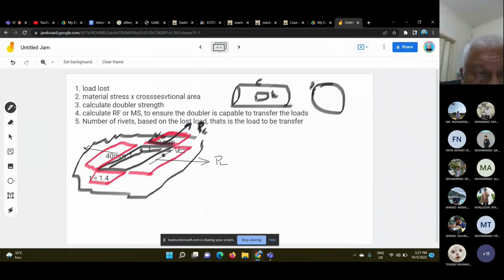Okay, now we have to have two. For this area, the calculation will be the square root of P circumferential squared plus V longitudinal squared. And for this area, it is the square root of P longitudinal squared plus V circumferential squared. So this is the force here. This is the load loss, the load loss from this cutout which is to be transferred through here. Clear?